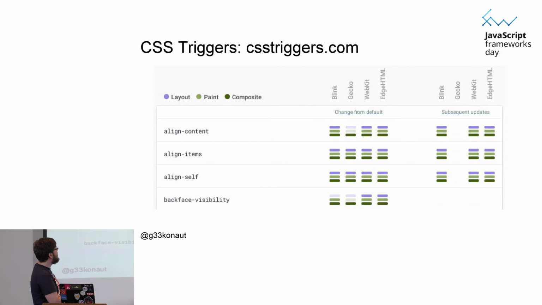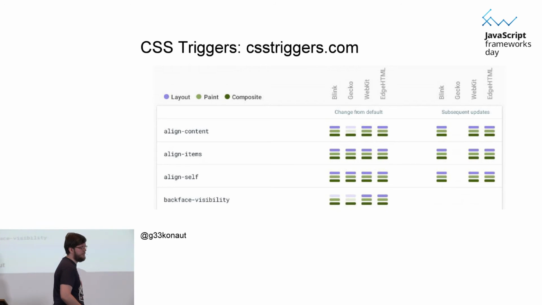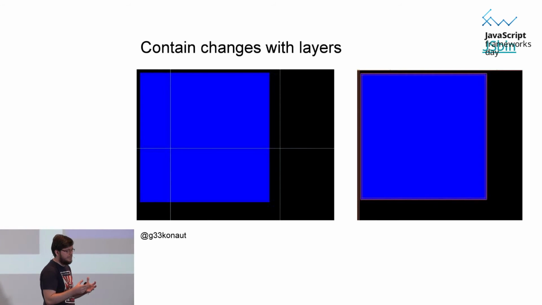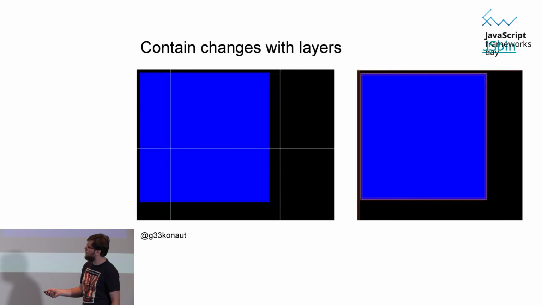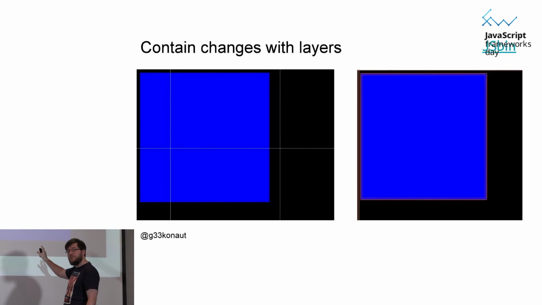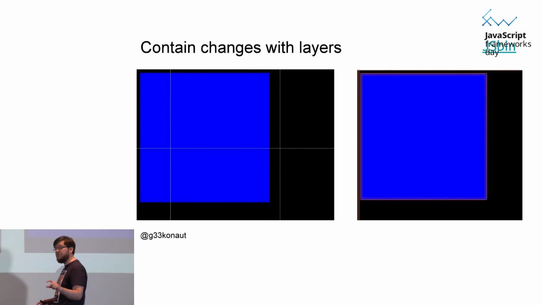Obviously, the problem is when you change that as you go along, then it actually repaints all the way. Relayouts, repaints, recomposites all the way. And then there's the possibility to basically contain changes, and we can see that here. So here you see a faint green rectangle, and this blue thing just hops from left to right a bit, but this entire rectangle is redrawn. So we are redrawing a bunch of pixels that don't really have to be redrawn. Here, this is on its own layer. This div is on its own layer, and it's not being redrawn. There is no green rectangle that says, I'm going to redraw this, because it's not being redrawn. This is entirely happening on the GPU. The GPU just jiggles it around, and the CPU just flips bits. It's like, yeah, move it, and then the GPU goes, move it, and you're done. That's exactly what you want.